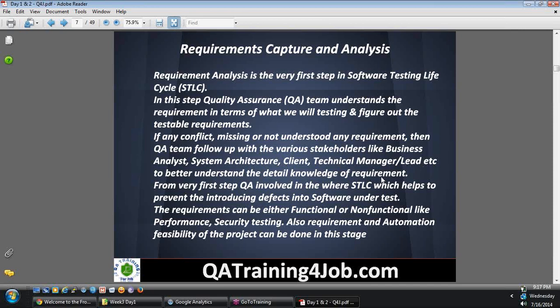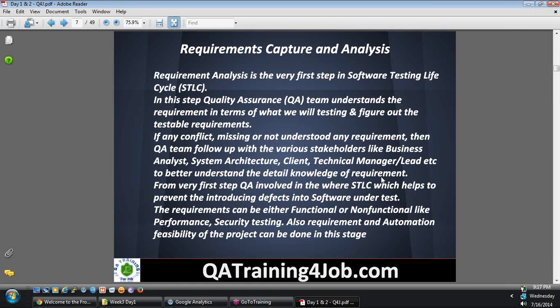Whatever you don't understand, you try to reach out to the concerned team and get that information. If you don't understand a model, then you go to a data modeler, an application modeler, or a system modeler. If you don't understand an architecture-related document, then you go to a system architect.